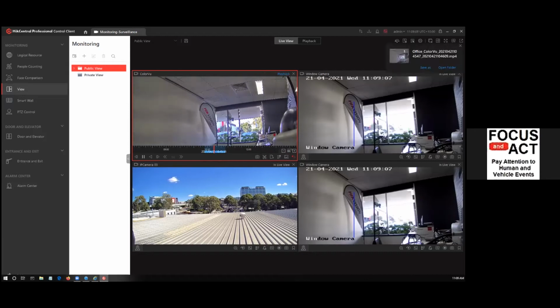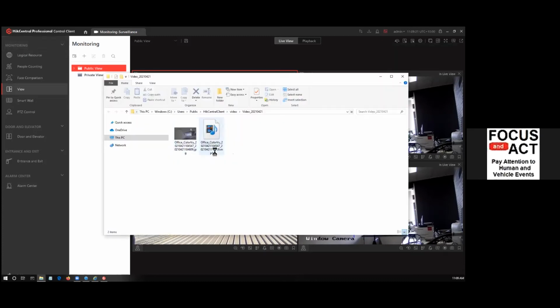And now that's just stored that clip in a folder on my hard drive. And I can open that folder from the icon up top there. And if I just bring that across, it's taken a snapshot and it's got that clip there, which is MP4. And I can use the VS player to play that back.